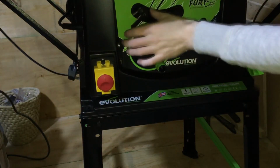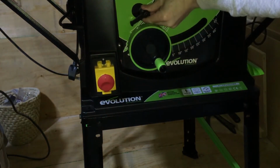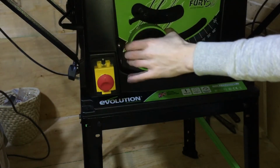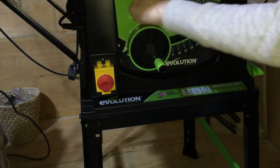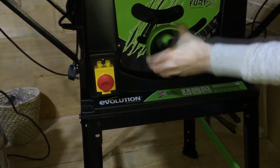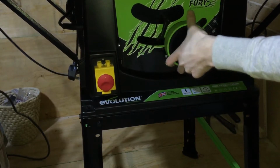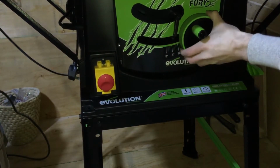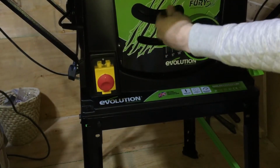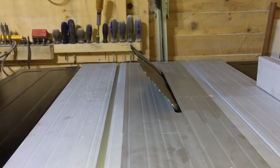It's really handy being able to pull out this knob, because of course being able to turn it, things can always get in the way, so that makes it a lot easier. Just turn it to 45 degrees and then just lock it off. And when the blade's at 45 degrees the cut capacity is 54mm, or that's 2 1/8 of an inch.